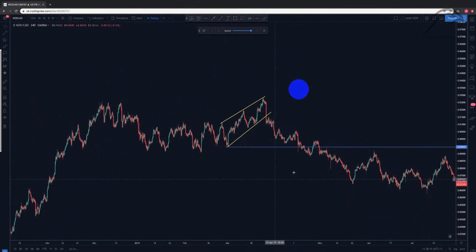But quite simply, utilizing the bigger picture, as you can see, a larger ascending structure, then you have smaller versions of them, but it's important that you look at them in the right area. As you can see here, we started looking at this at an overall double top area.